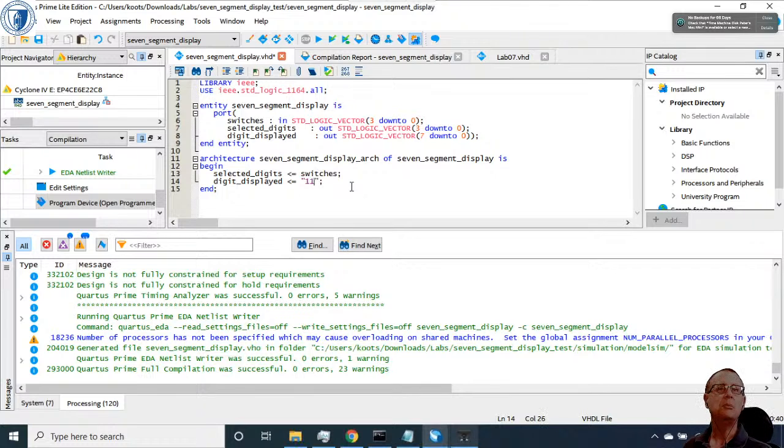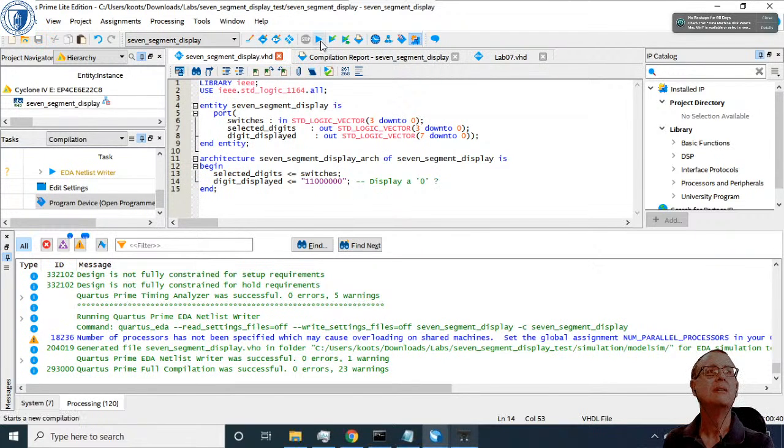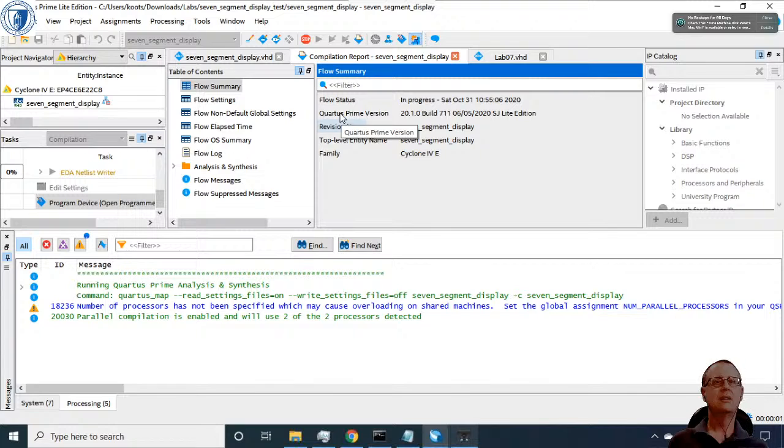So I believe that means if we output 1 1 and then 6 zeros to the digits displayed output, that should display a 0 on the selected digit. So let's see if we can do that.